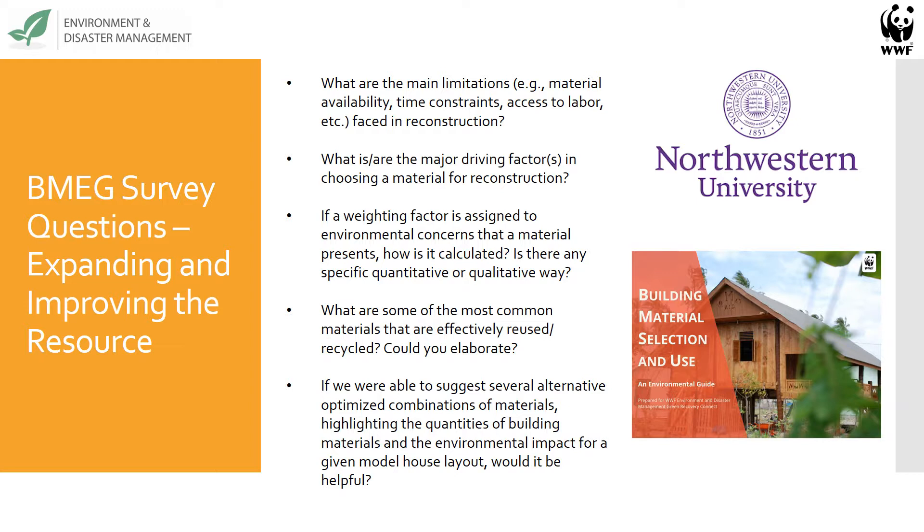For this purpose, a sustainable infrastructure decision-making tool was developed. The optimization algorithm is based on minimizing cost as well as environmental impact, while keeping the required strength of materials in mind. As a proof of concept, a model house in the Terai region of Nepal was developed, where several building materials were considered for different parts, and a Pareto optimal curve was then obtained. We are currently working on expanding the optimization work and are hoping to get valuable inputs from all of you. Some of the questions that would help us proceed are listed in the presentation. We would love to receive your feedback on the optimization and connect further.